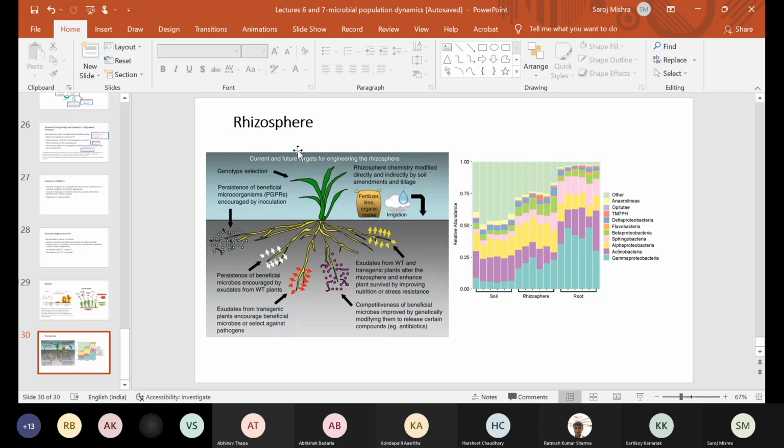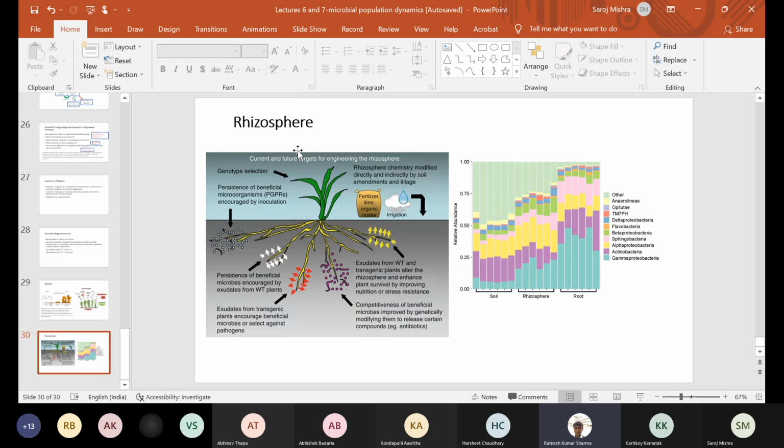Nitrogen you have in the form of urea, phosphorus is supplied in the form of organophosphates. All of these are externally added to the soil in order to provide them to the plant. But what if there are phosphate solubilizing bacteria which are able to mobilize phosphate from the inorganic sources already available in the soil? Then you don't have to supply these from outside.